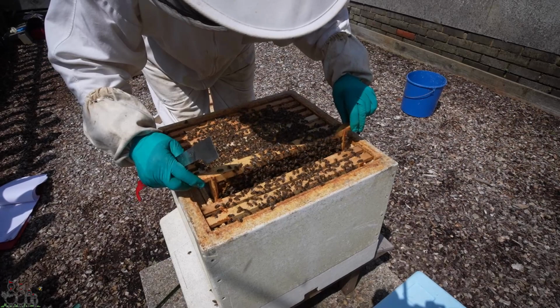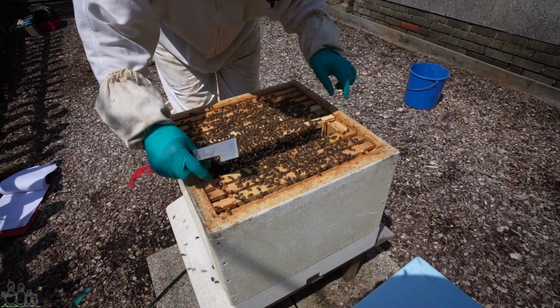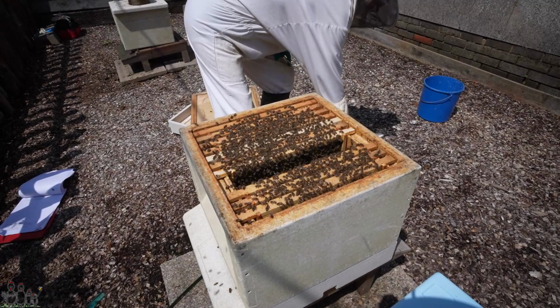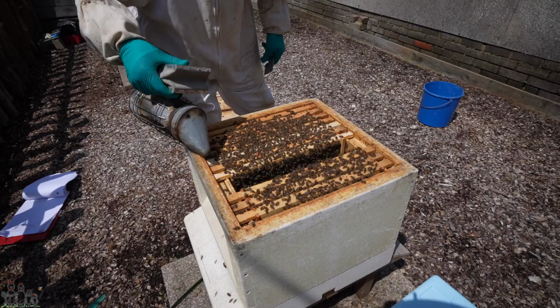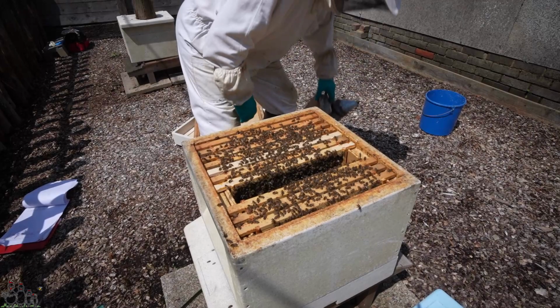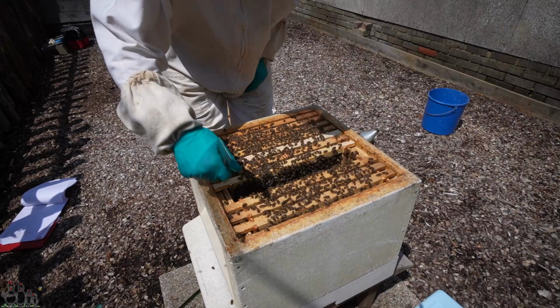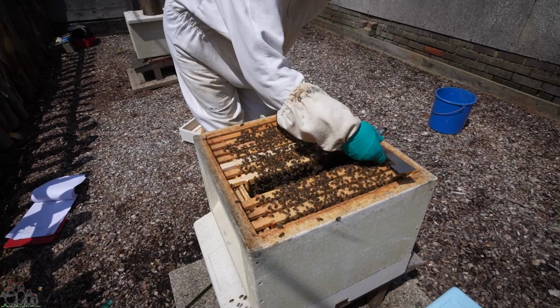Engaging the sidebars so we don't squash a lot of bees. And then gently putting it down so we don't catch them under the lugs either. As you get more bees on the top bars, the chance of catching a couple is increased quite a lot. It's easy to throw them about when there's no bees on them because there's no risk, but as they start to get properly populated, as this is beginning to do, I feel it's right that we'd be a bit more careful about how we handle them.